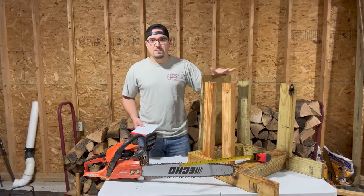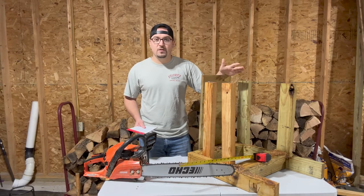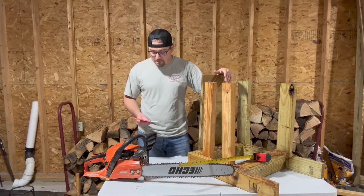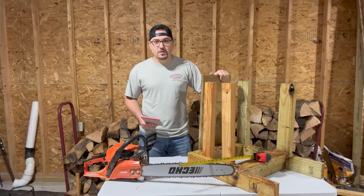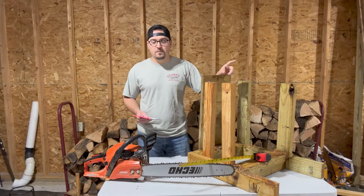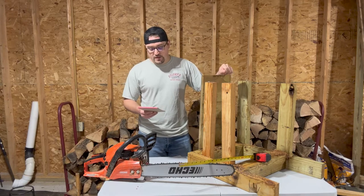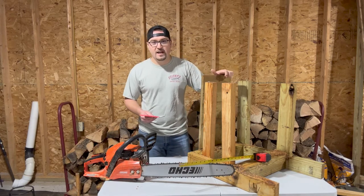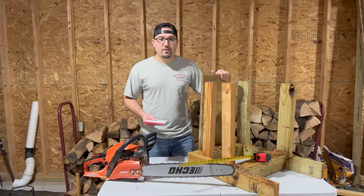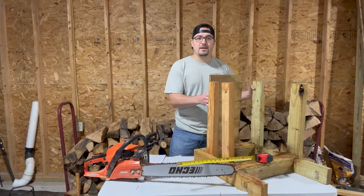This particular size may not work for you if you use a wood stove. Wood stoves are generally a confined space and they can only accept logs of a certain dimension. For this build that we're going to do here today, you are going to need four pieces of 30-inch long 2x4s. You are going to need two pieces of 17.5-inch 2x4s, and you will also need two 12-inch 4x4 sections and a piece of plywood for the backing here.